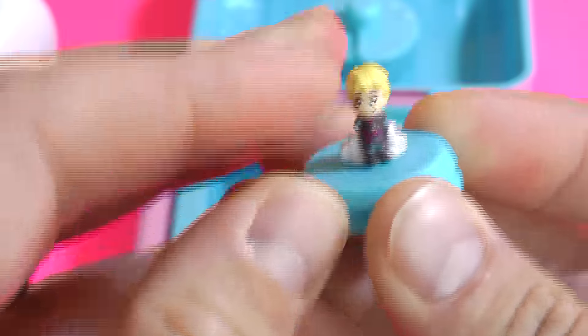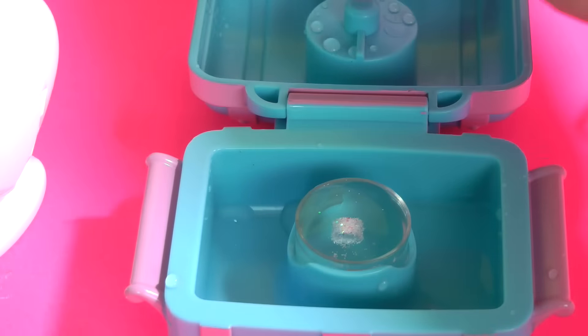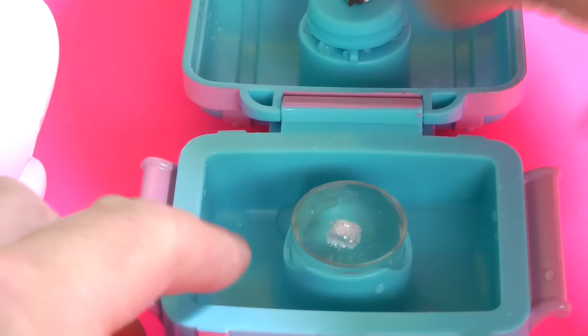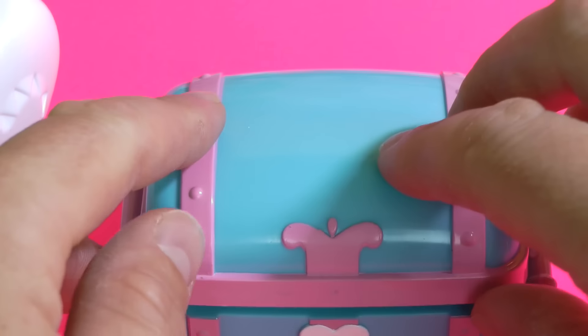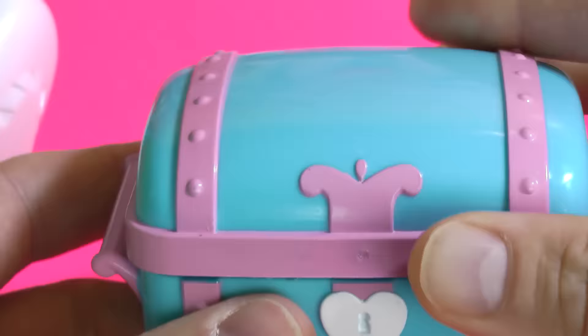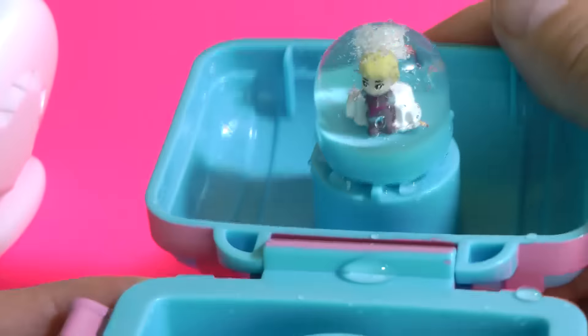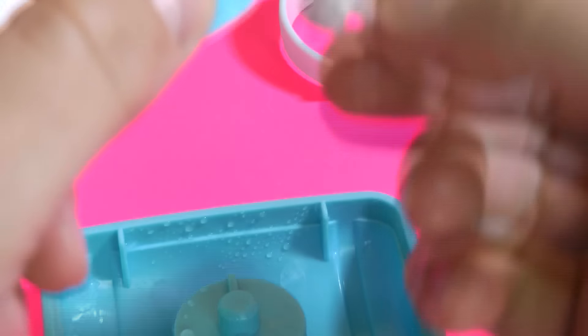Make sure you snug them up really well too — they tend to fall off over time, especially with that pellet because they are slippery. Put it on the back of the pod, and here we go. There goes Kristoff. Push down really hard, and out pops the Kristoff Glitzy Globe. We'll have to let that pellet dissolve, get that air bubble out of the way. I think we'll put Kristoff on the ring.